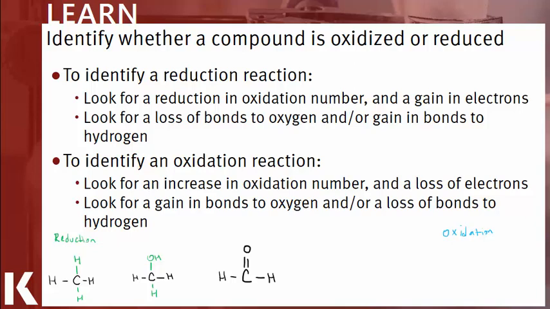Reducing it further would yield methane. Alternatively, oxidation is the increase in the bonds to oxygen or a decrease in hydrogen bonds. So what does the oxidation of formaldehyde look like? Oxidation of the formaldehyde results in an acid, particularly methanoic acid, and this can be further oxidized into carbon dioxide, and we can see all the bonds to oxygen in this molecule that it's gained. Let's use this knowledge to identify when a compound is being oxidized or reduced.